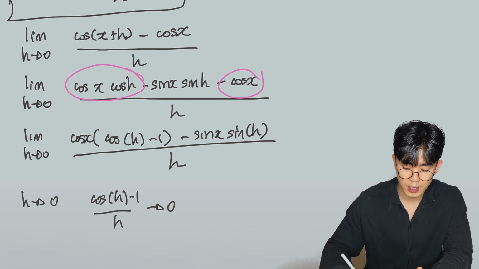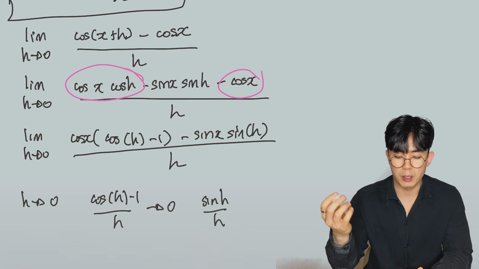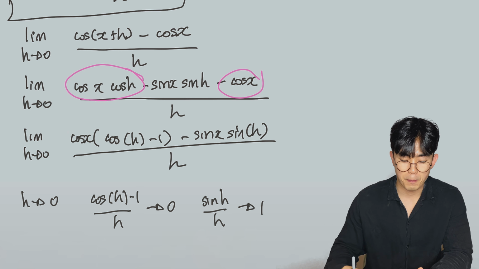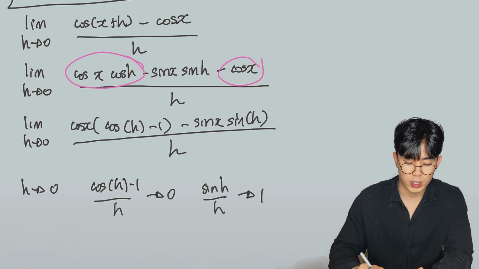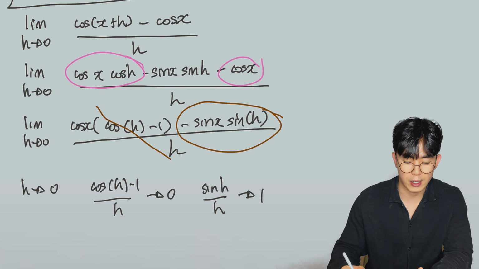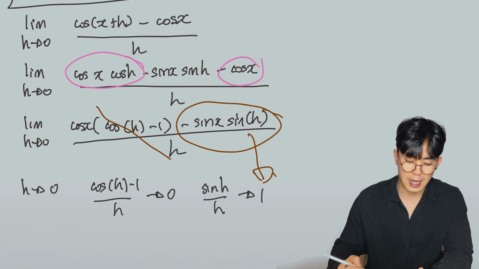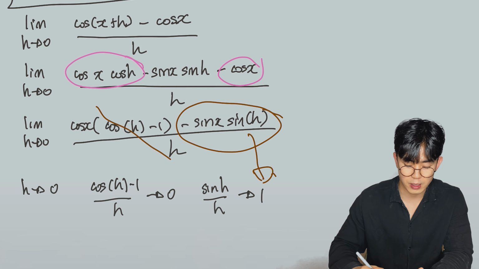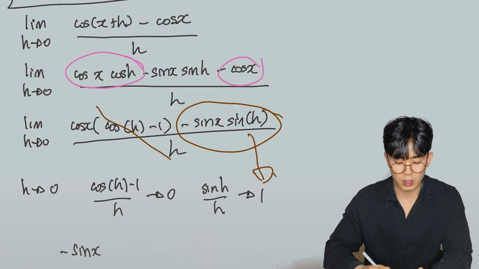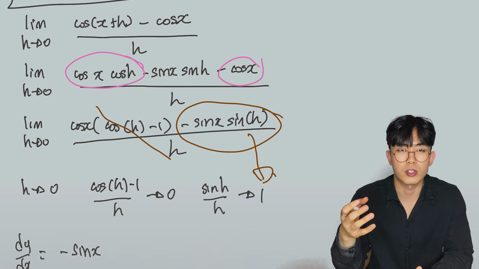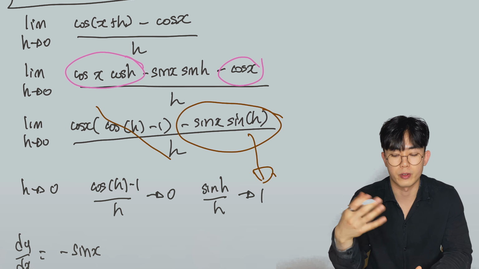If we look at sine h over h, it'll become 0 over 0, and in limits terms, this tends to 1. Meaning that this term will disappear, leaving just this term here, where sine h over h is 1, right? And so what we are left with as h tends to 0 is minus sine x, which incidentally is the derivative of cos x. Okay, so that's how we show from first principles the derivative of functions.